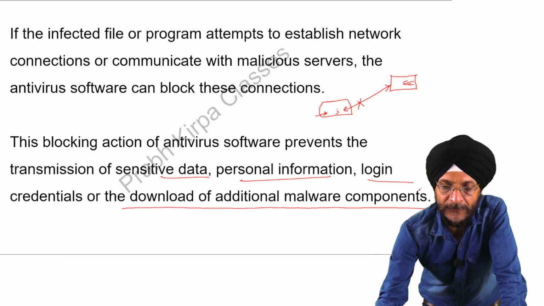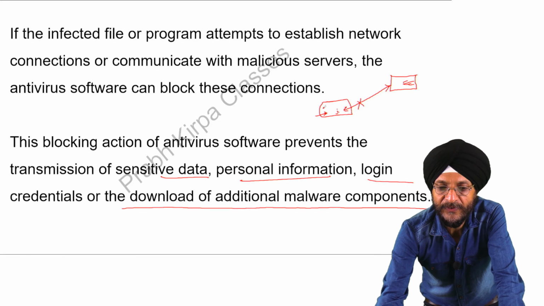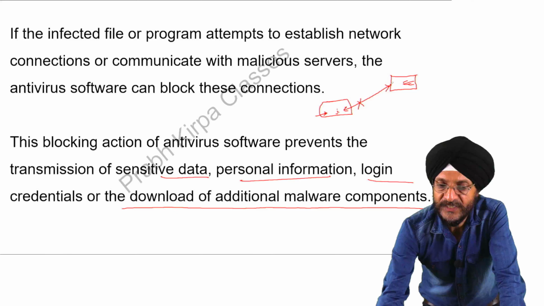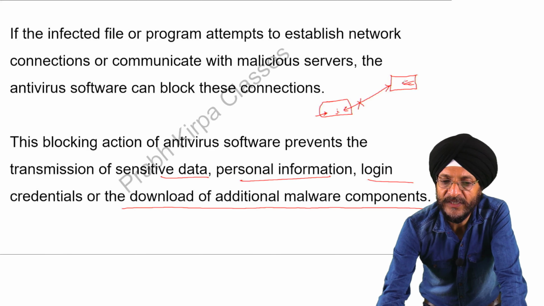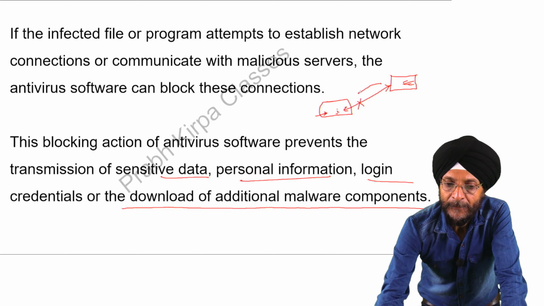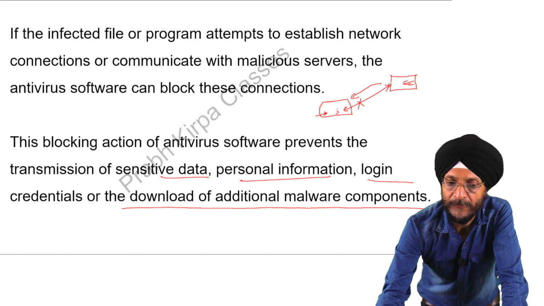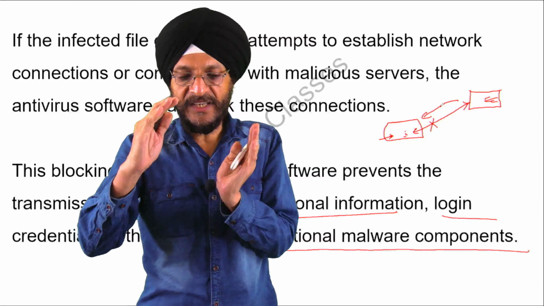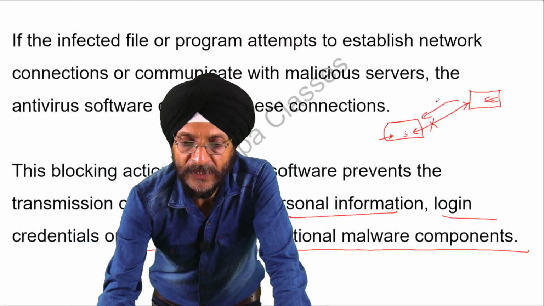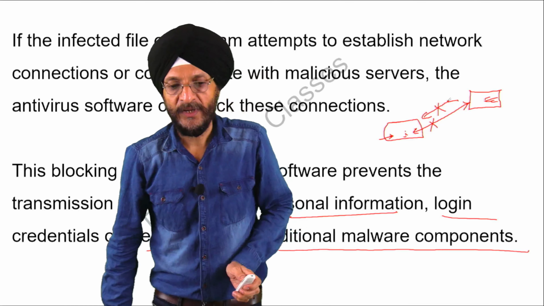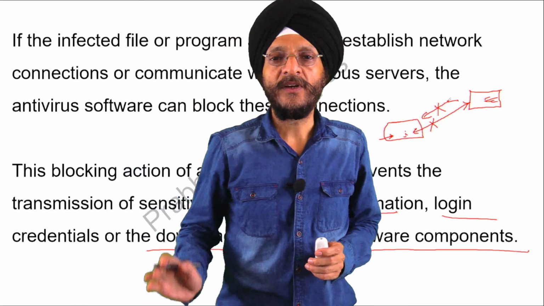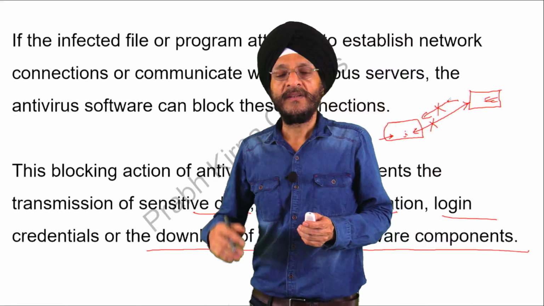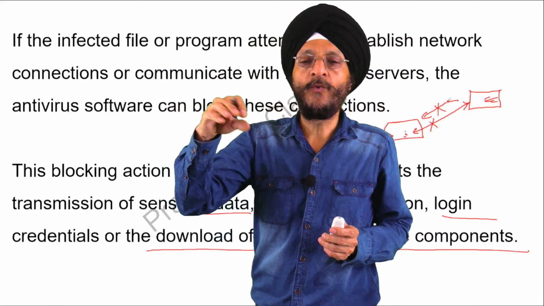It is quite possible that when the malicious software which is present on your computer system establishes connection with the malicious server, it may download some malicious software from that server. And when the antivirus software disrupts that connection, the downloading of the malicious software will also stop and the working of your computer will be safe from the likely effect which would have arisen.